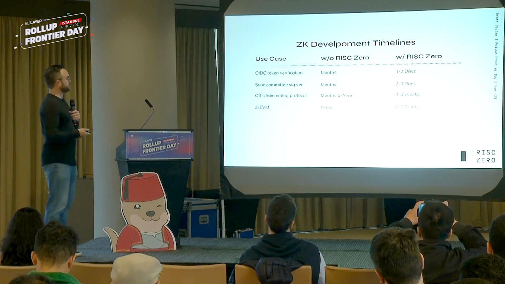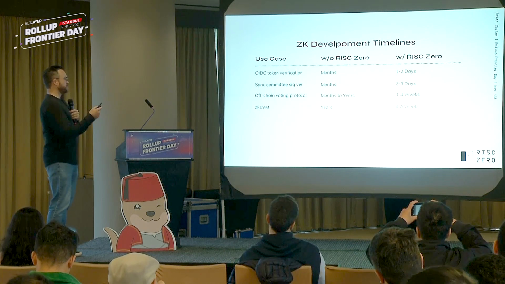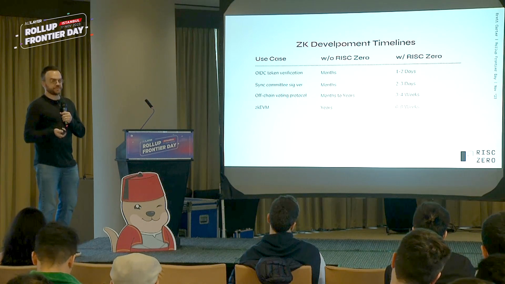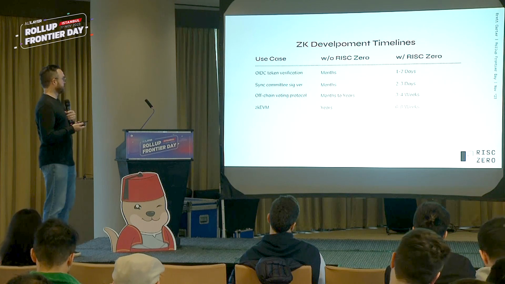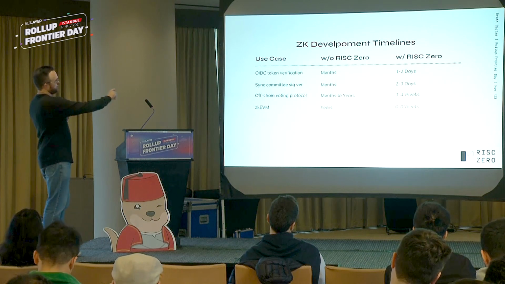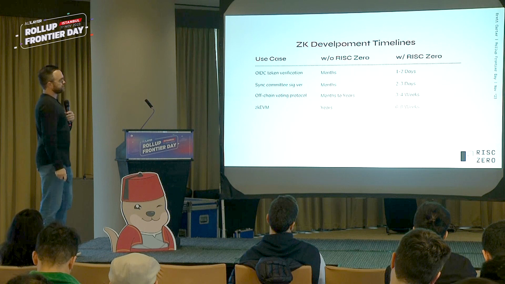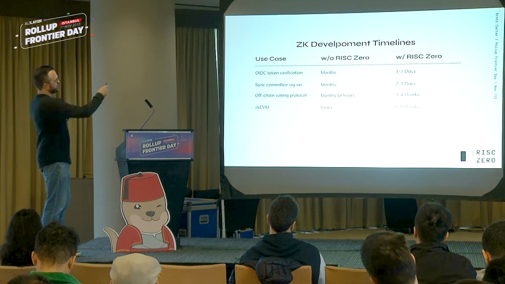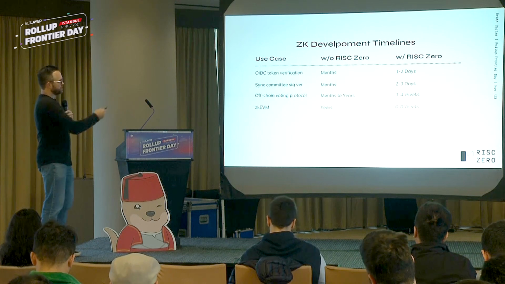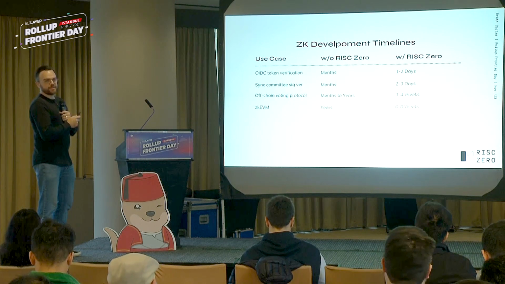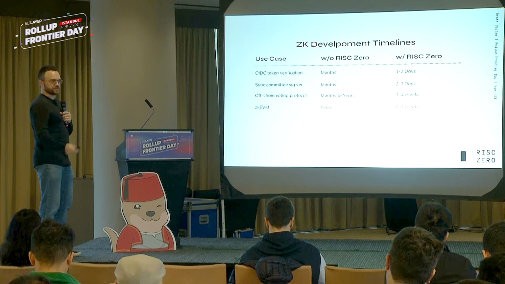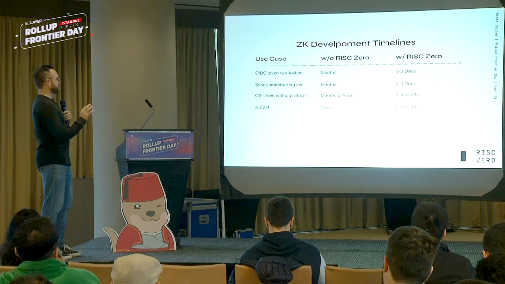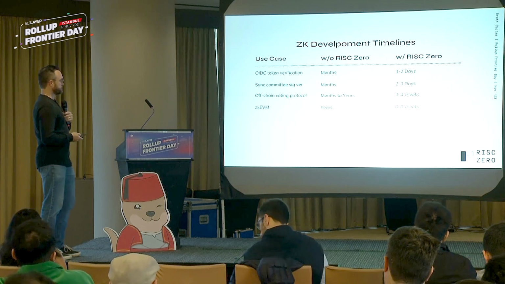Couple quick notes here. I think the bottom one, I mean, the timelines, show that our technology helps teams accelerate their ZK development in pretty staggering ways. So it's probably worth taking a second here. Literally we got the OIDC token verification stuff going in a matter of a few days. And I'm being a little bit vague here. By the way, in the without RISC 0 column, there are actual projects I have in mind. I just didn't want to throw them under the bus because ZK is really hard. So I didn't put names here, but these are real timelines with real examples of projects.